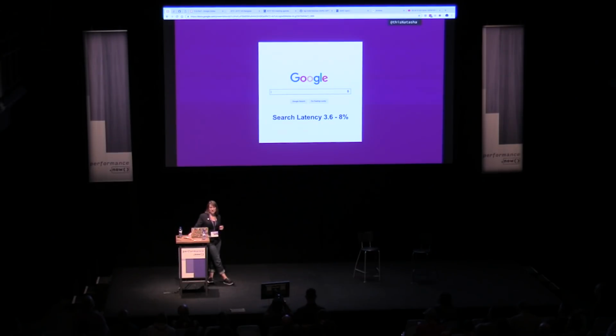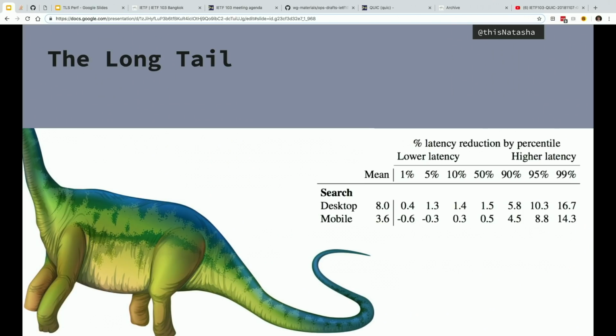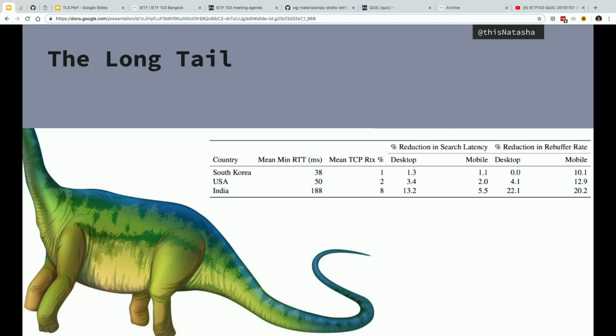These are great statistics. But the places where it really matters are those areas where they have very bad internet connections. On these lower latencies here on the left-hand side, the improvement for people who have great internet connections is very low. But on the higher latencies, that's when we're really making gains. And it's, again, because of this zero round-trip time. These are statistics which came from Google, which came from Jana. He was the one who put these together.